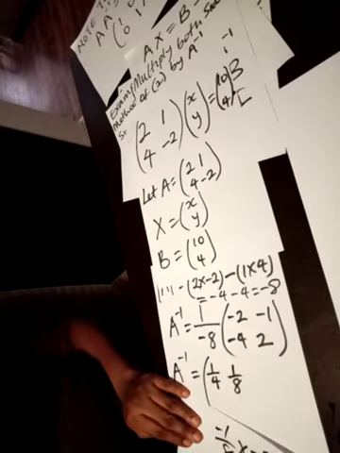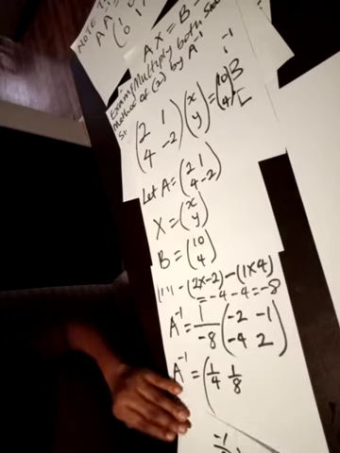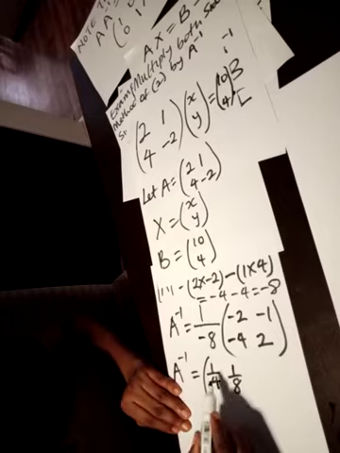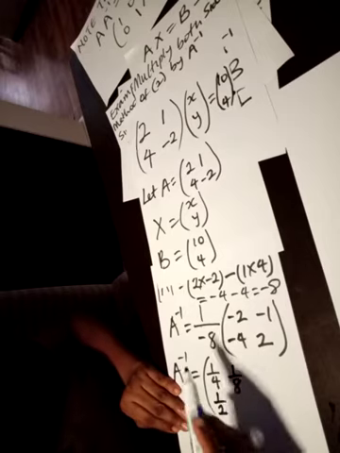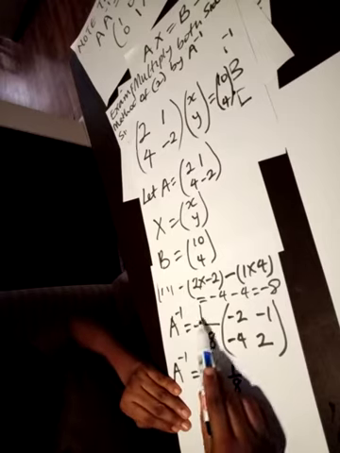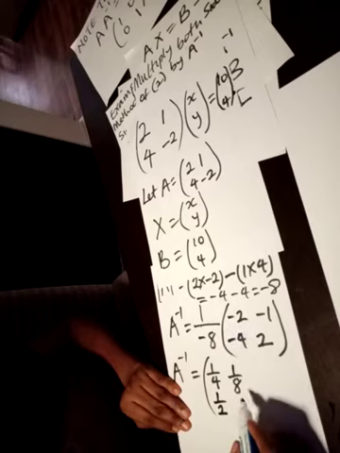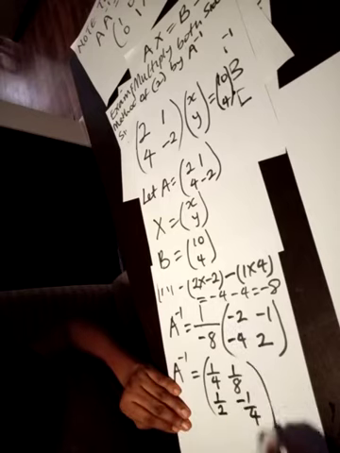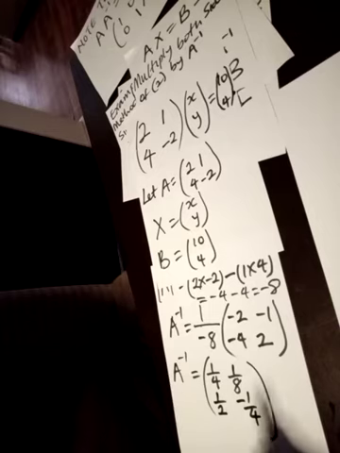Then the next one, minus 1 all over 8 times 4. 4 in 8 is 2. So I have minus 4 all over minus 8. So that will give me 1 all over 2. Are you getting it? 1 all over 2. Then the next one, minus 1 all over 8 times 2. That will still give me minus 1 all over 4, because I have plus 2 here. So that's giving me negative 1 over 4.